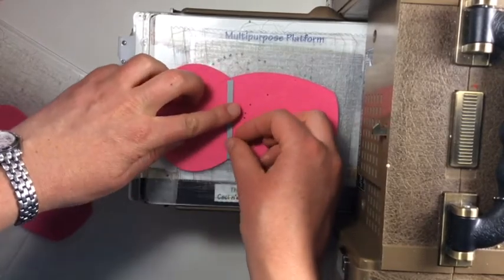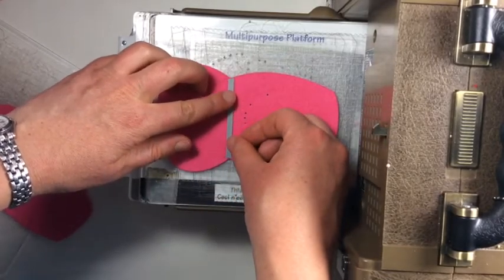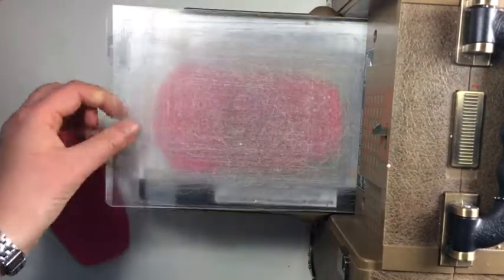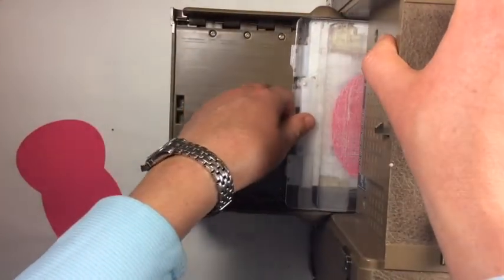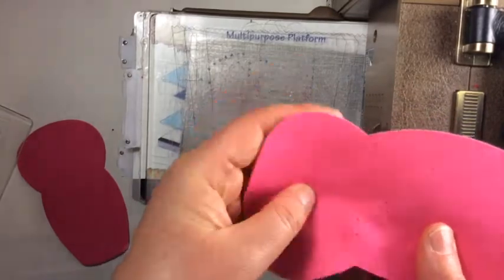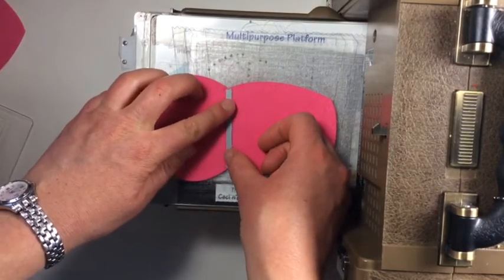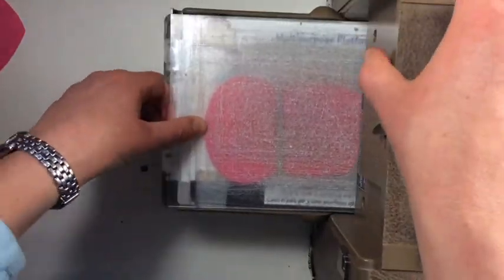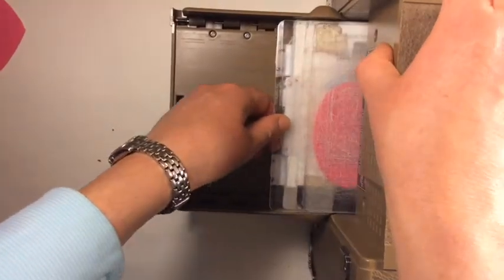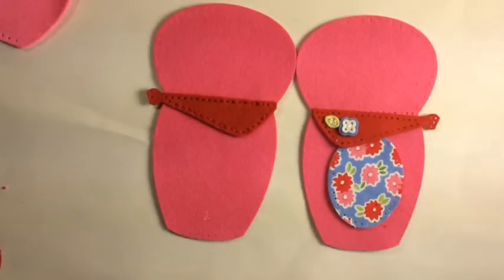One side works better than the other. What you're gonna have to do is lift it up and make sure the holes are aligned to that one hole that is in the neck notch. It's really easy to do once you get it. The edger style die is wider on one side — the wider portion goes down towards the body, and the more narrow end angles toward the head. That's how you know you have it positioned right, and it goes right in there at the knot.